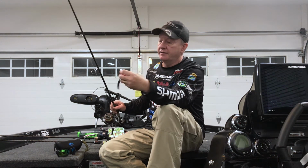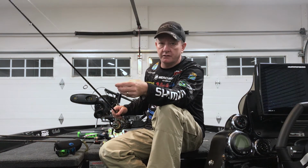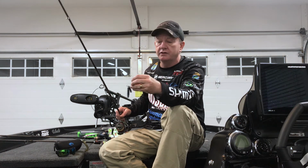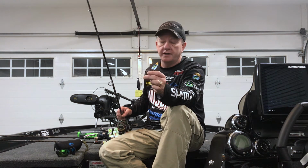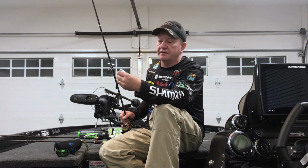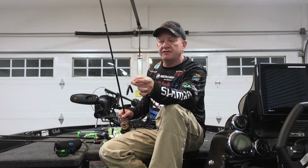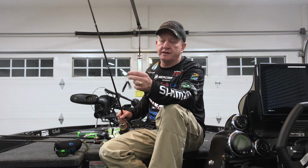So I was using a Missile Baits 48 in June bug, great color in Florida, great color all around. And I'm using the Stinger G-Finesse hook. And this is the weedless one. It's got 2 little titanium weed guards, and I really think this is the best wacky hook that's made. It has a little longer shank, the Stinger hook does, than traditional wacky hooks that are kind of more of a circle shape. And I just feel more comfortable in the way that those seem to hook fish and hold on to them. So that's what I throw.